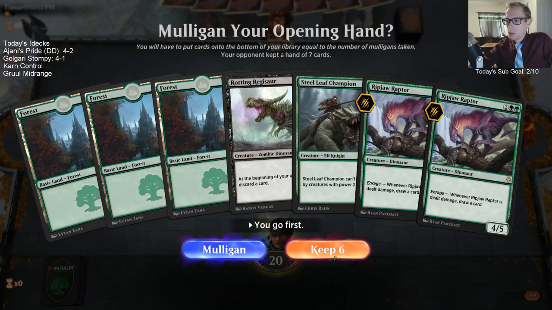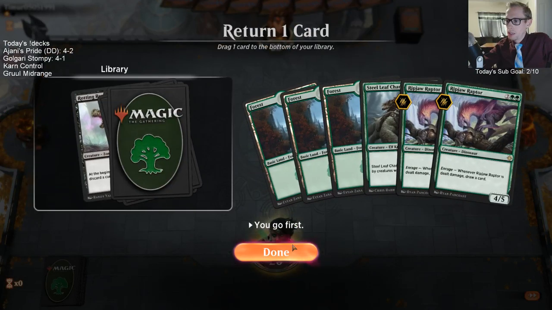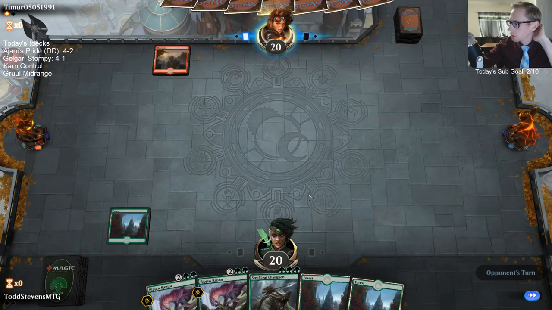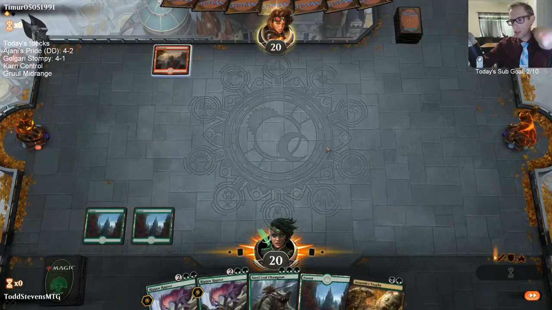If we're on the draw, I wouldn't keep this. On the play, I think we could maybe get there. On the draw, I definitely would not be keeping, like, do nothing until turn 3. Ooh, that's good. I didn't have anything on turn 1. That's good for us.